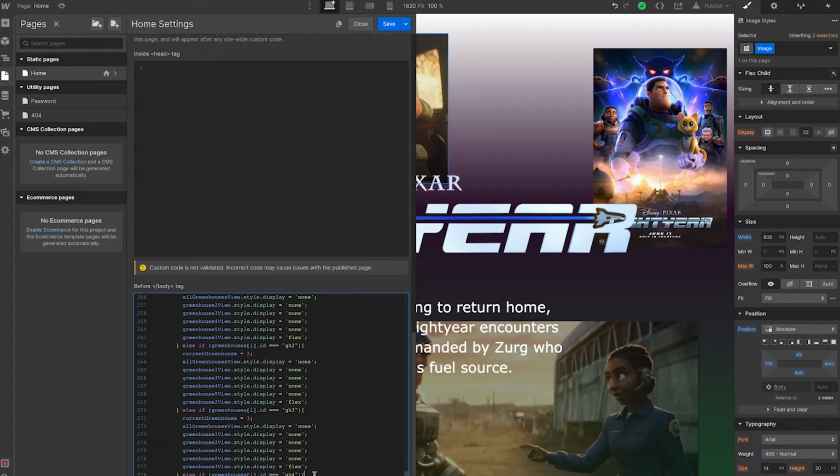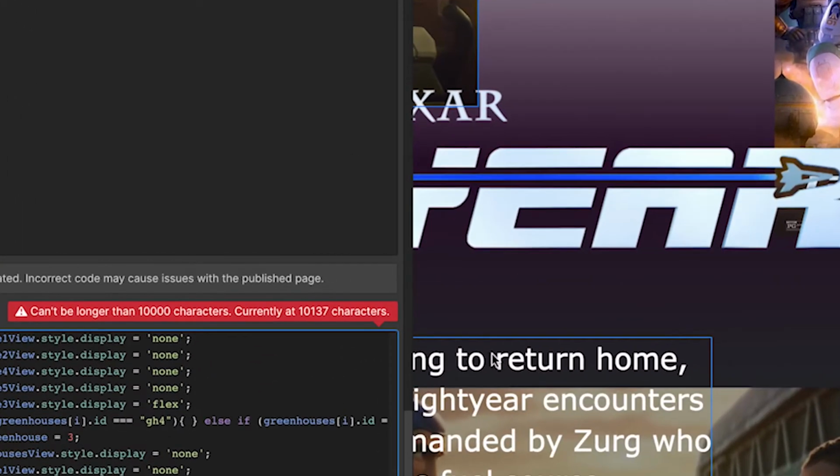But say you're adding all these cool custom interactions and styling, and then you get this dreaded message here. No! So Webflow only allows 10,000 characters of custom code, and this is not based on your pricing plan or the hosting plan of that particular project. This is just site-wide. That's as much as you can put into your project. So how do we get around this limit? Well, it just takes a few steps and one line of code in your project, so let's walk through it together.